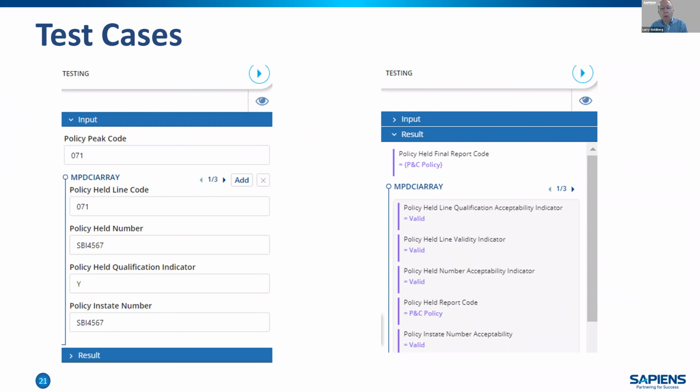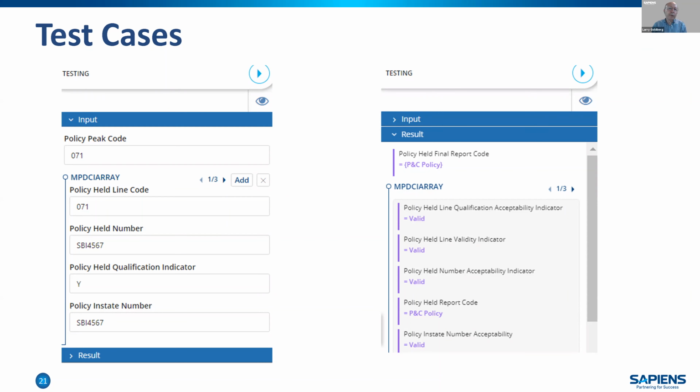So once the tool has created the decision model, we're able to test input and output, build test cases, or import test cases that were created for the underlying COBOL code and actually test them to see if we get the exact result expected.